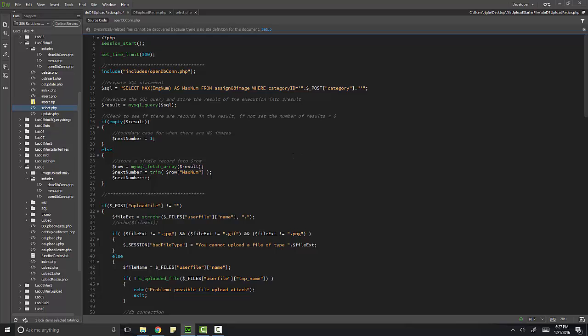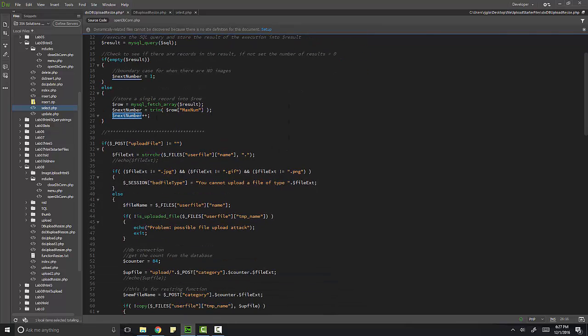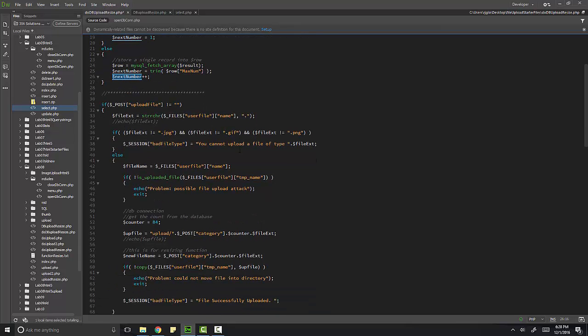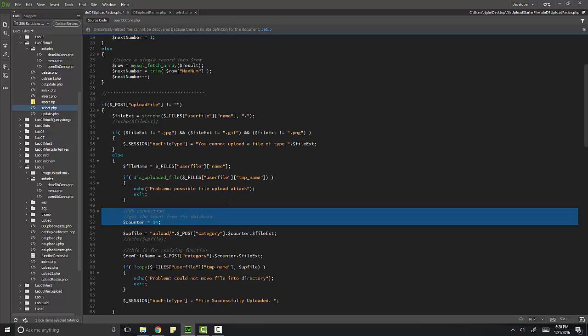Okay. Now that we've created this variable next number, that's actually the number that we want to be a part of the file name. So fixture 1, fixture 2, fixture 3, and so on. Which means this hard-coded variable down here, this counter equals, we no longer need that. We're going to replace $counter with $next number.